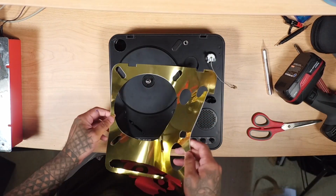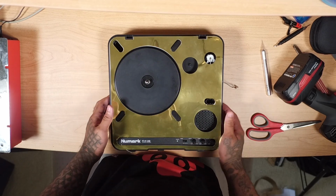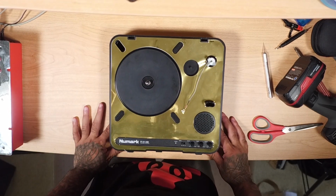Alright, once we got our skin cut, we're just going to place it over the portable without peeling it off yet. We're just going to stick the big sticker on top like that.